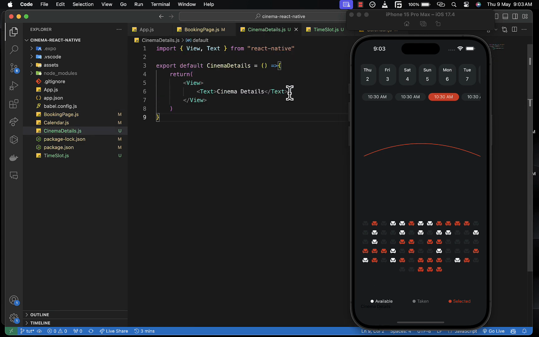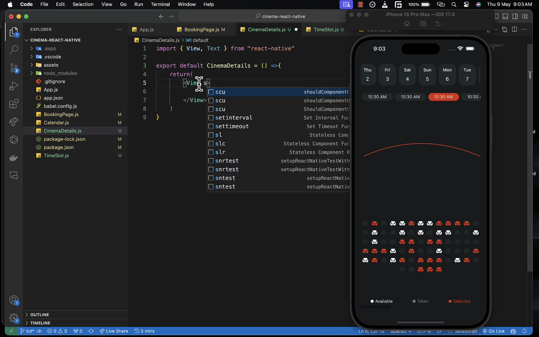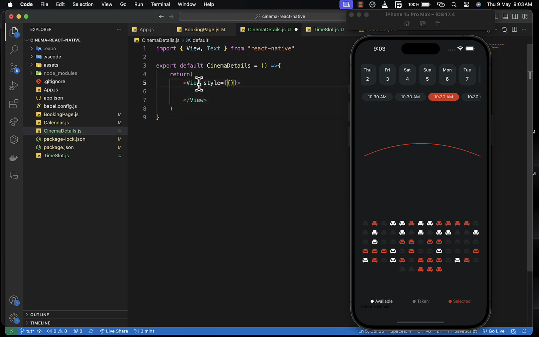So as you can see below, I'll remove the text over here and start the outer view. The outer view is going to have some margin top for some spacing, a margin top of 30. Background color with some hex value over here.